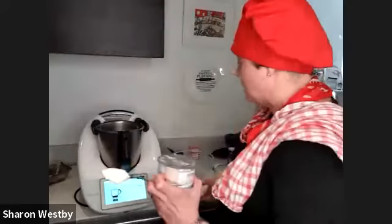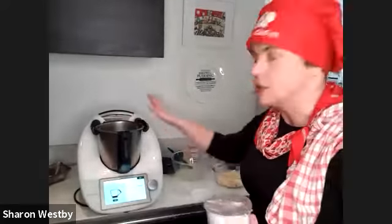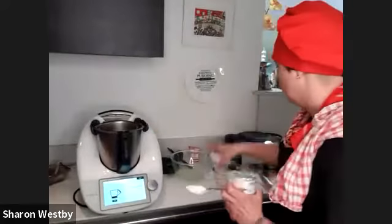Good. So Sharon, when you go to the next step, your machine automatically goes to the weigh symbol, because in my old ancient machine I have to press the weigh button every time I'm going to weigh something. It should. It doesn't always, because it's so sensitive. Sometimes I've just clicked the next one, it's gone to -1, so there must be something touching it. So if I press tare the bottom, that's it. Now it's at zero.